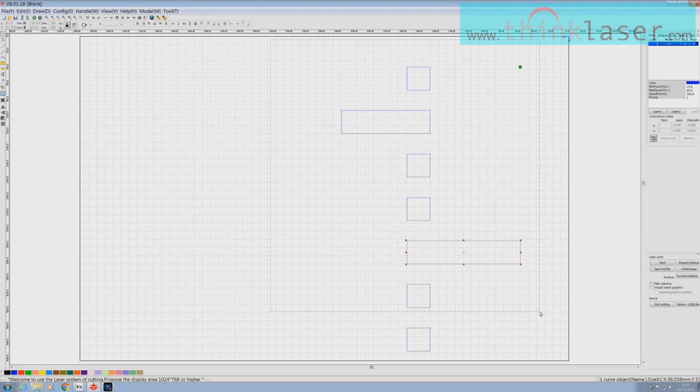If I box this whole lot in and I ask for width, it's changed those two so that they're the same width as the master one, which is this one at the top here. If I press the next one, they've all got to be boxed. And this is the last one that we had.